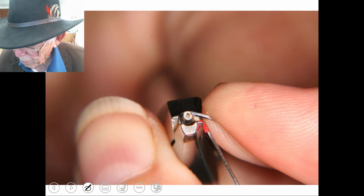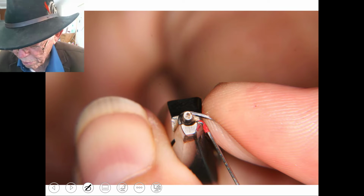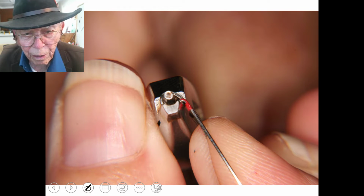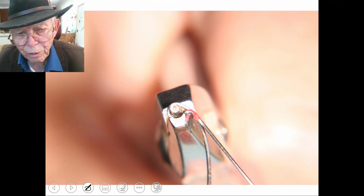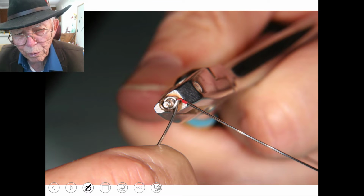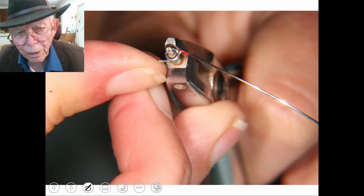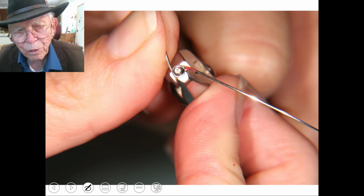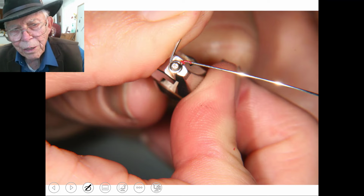Now we'll move pretty fast here, I think, and then I'm going to go around it. I make a decision here to go inside or outside where you want the wire to come, the spring to come out or in. There, we're going to go in with it, and there we go around the second time, and we come up to the top and head up in this direction.